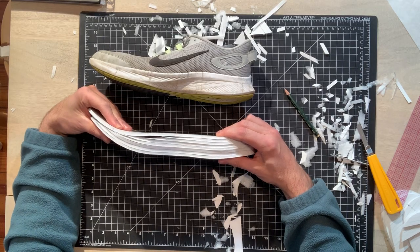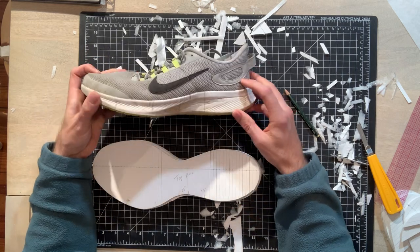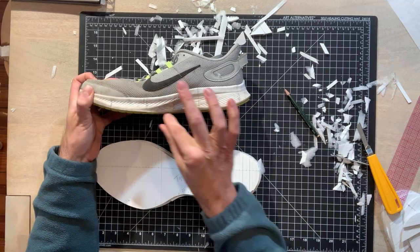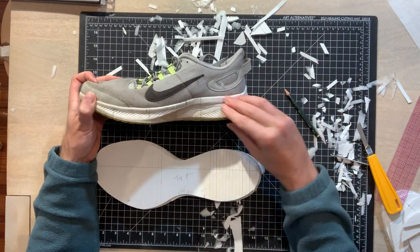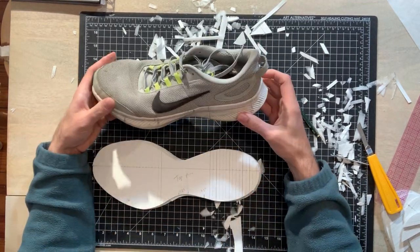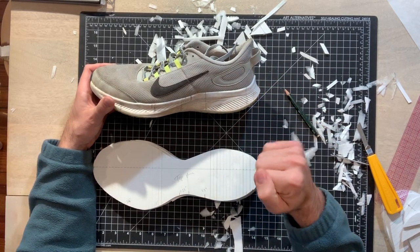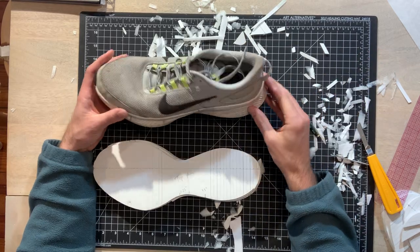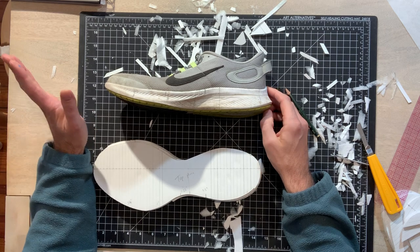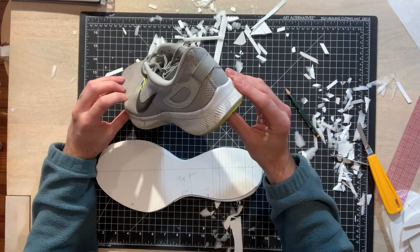Now, some things I'm not concerned with at all is the design here. I don't know that you can see, there's like a textured surface and there's a little cutout here — I'm not concerned about that. It kind of tapers down. For now I'm just thinking about the basic curve and shape, and then I can step it up a notch later. That would be working general to specific — the more specific stuff comes at the end.